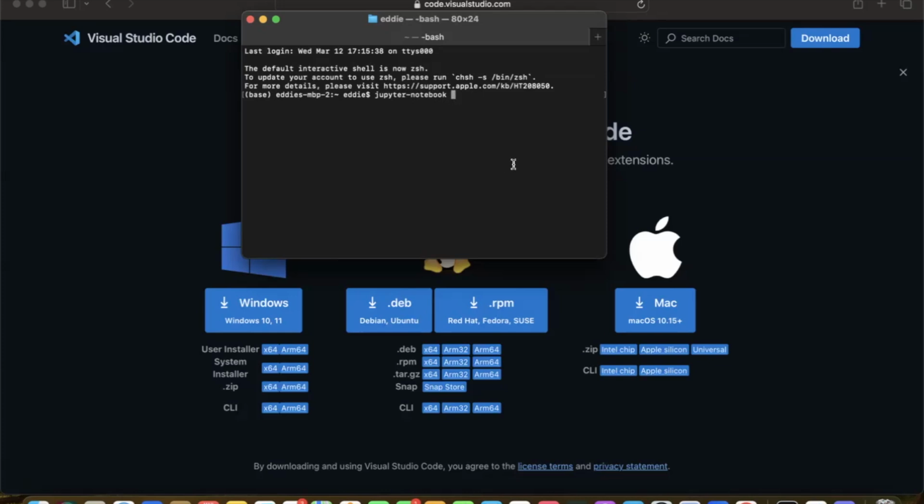If not, the easiest case is just opening it up in the launchpad. I'm going to run that real quick and then reshare my screen to show how that will look.